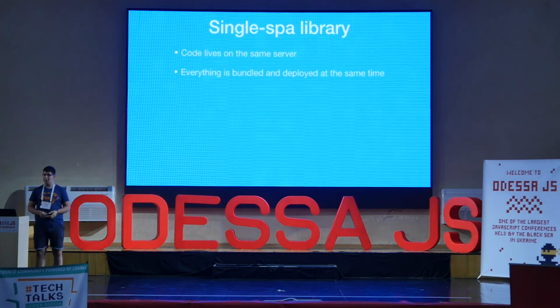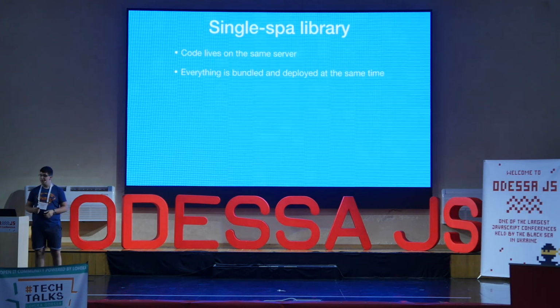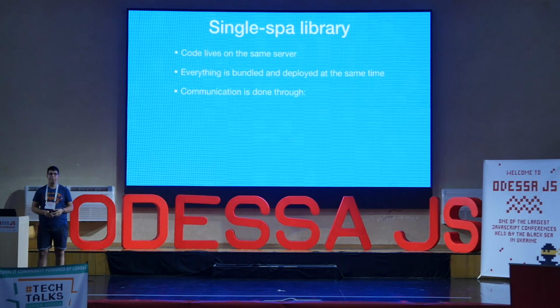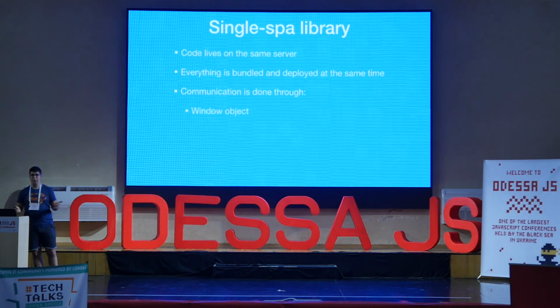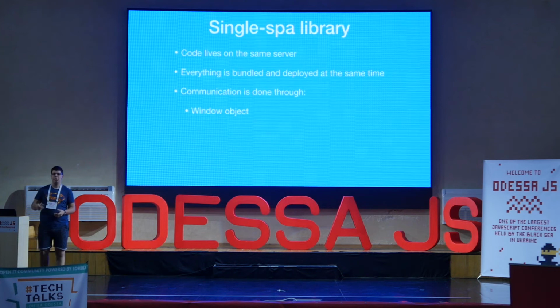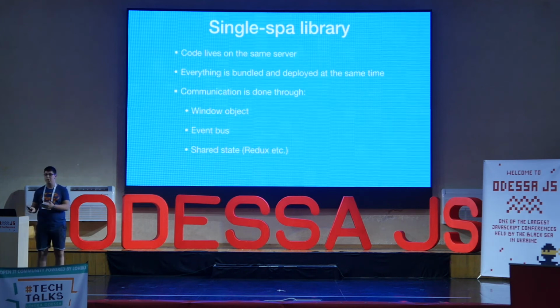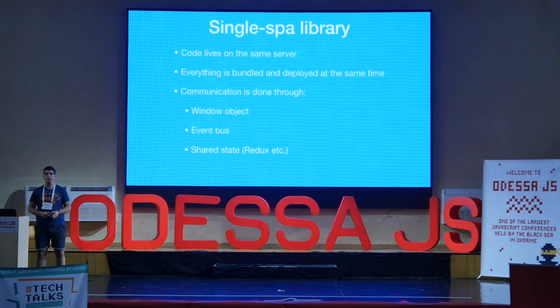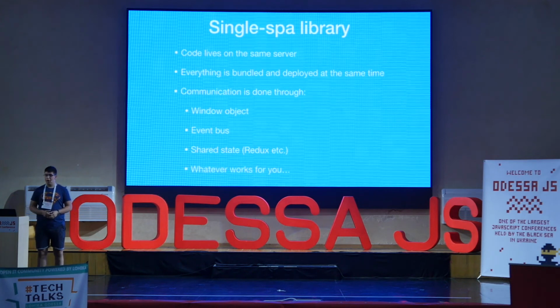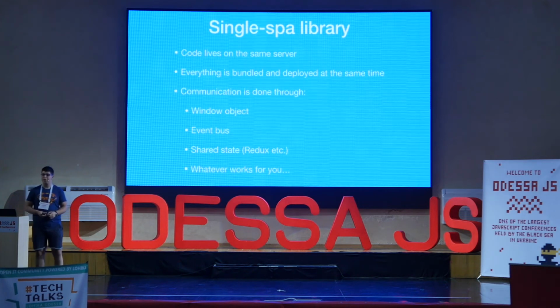Yeah, everything is bundled and deployed at the same time. So for the communication, you have a lot of options here. You can use the window object, just putting stuff inside the window and then taking that in a different app. You can use an event bus. You can also have shared state, so we are introducing Redux here, or anything else that you want to use. And then you have a global Redux that will be used by all the micro apps rendered on the page. And yeah, you can use whatever else you find. That will definitely work with single SPA.